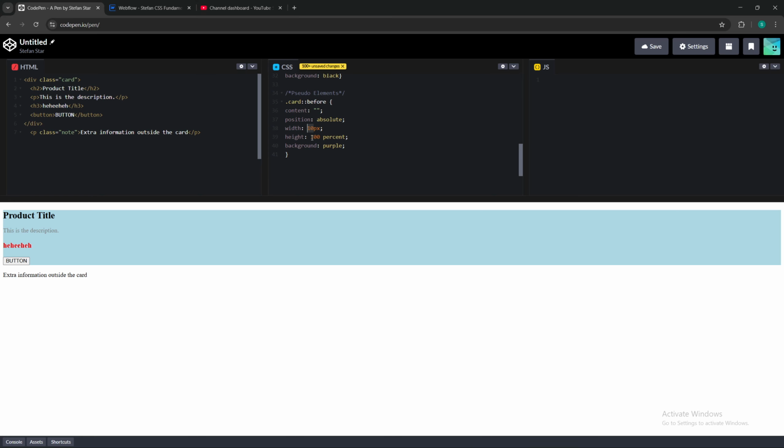Nothing is changing. Card before. So we're targeting this class and let's see if I copy and paste this code here, what's gonna happen. Nothing is happening.